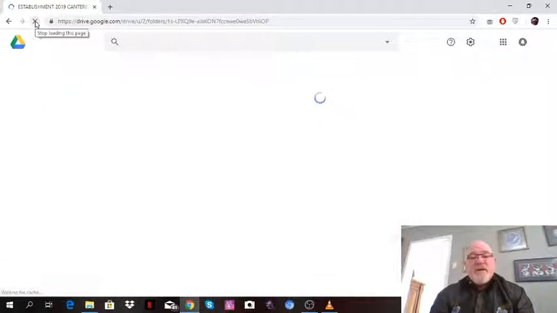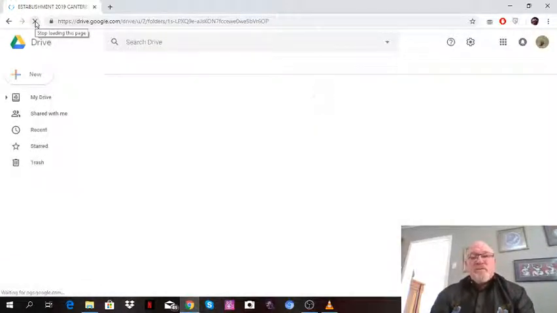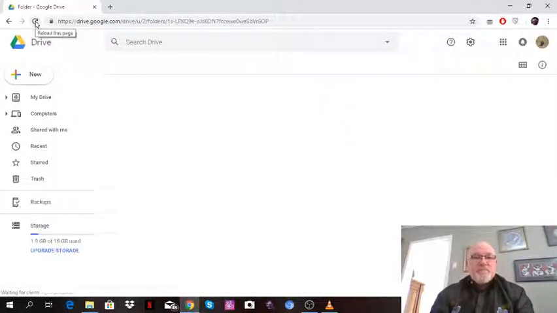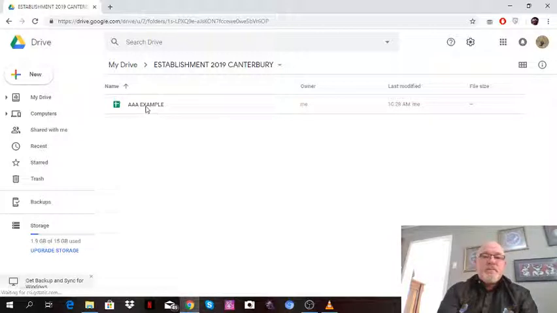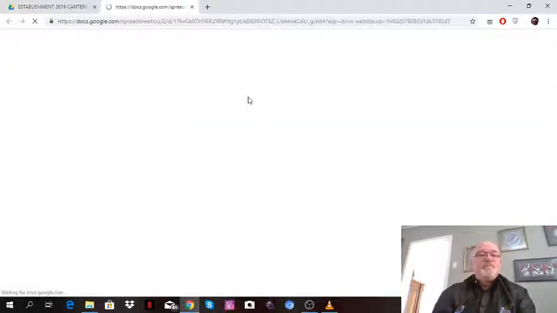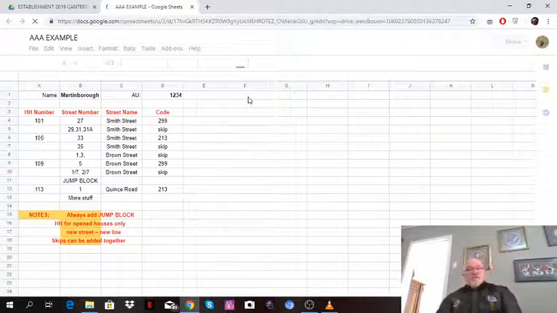We reload the page, and through the wonders of modern technology, hey presto, hope this works. And there it is. There is your example spreadsheet. You can just click into it to open it, and it'll open up the spreadsheet.